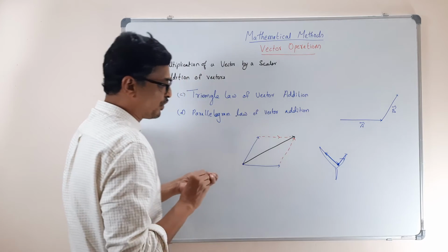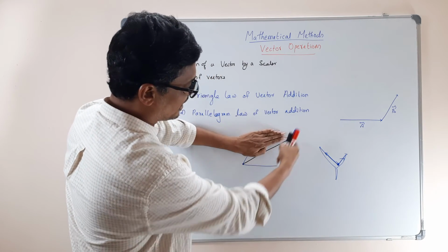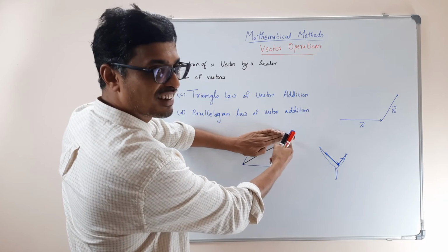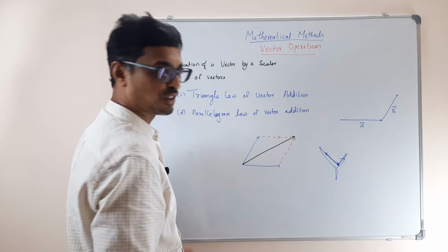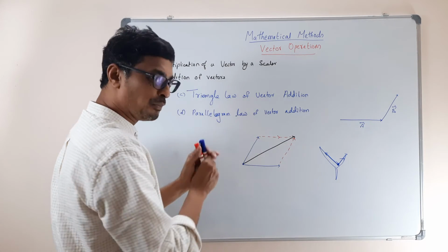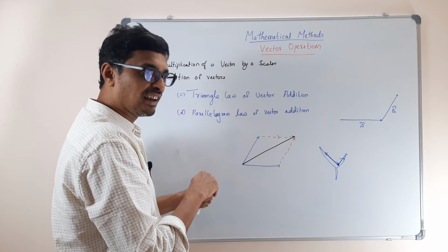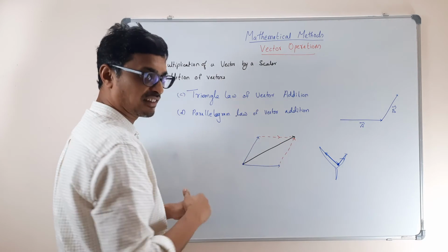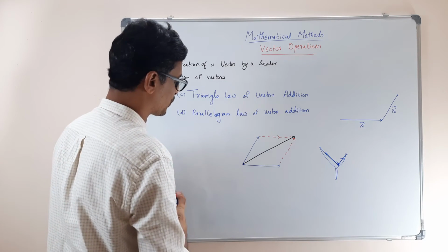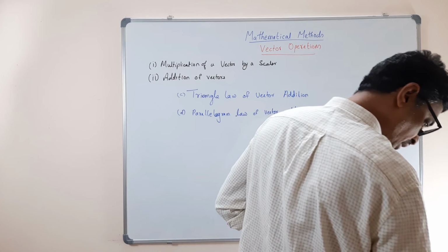Then if you draw the same direction, you can see clearly this will be the addition of two vectors, correct? That's this vector, the direction also, or take here also. This is the addition of two vectors. So that's what the parallelogram law is also. You can construct it similar to the normal addition of vectors, because you take the parallel direction. So this is also possible. This is what you call the parallelogram law of vector addition.